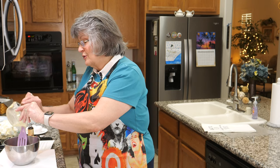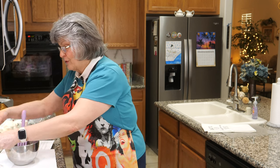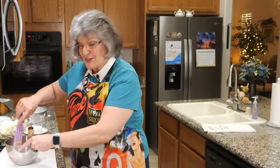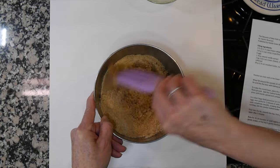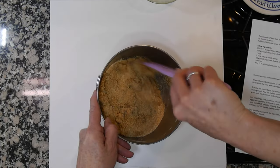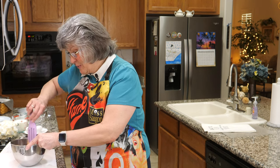So, full disclosure, the recipe, as written, calls for using a food processor multiple times. I do not have, nor have ever had, a food processor. But if I look on the Junior's website, they use a mixer, and I use a mixer too to make cheesecake. So I think it's going to be just fine using my mixer rather than a food processor. I'll print the recipe as written and you can do it however you want to.